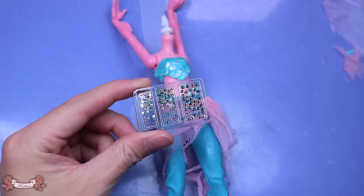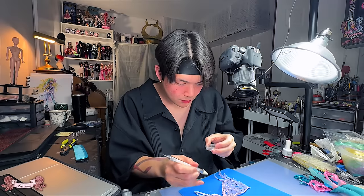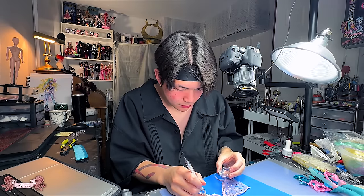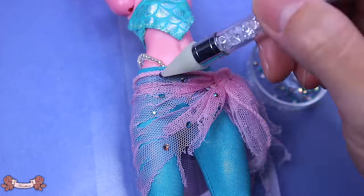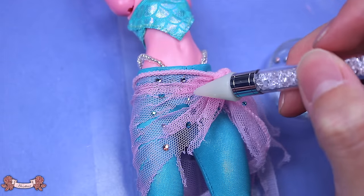I do want to add some glam to her skirt, so I'm just taking my Preciosa crystals over here, and this one has a shift of pink and blue, which is absolutely amazing and perfect for Miss Lagoona. And I feel like it also gives the illusion of water droplets glistening in the ocean, so I really love it.